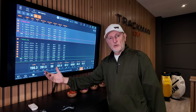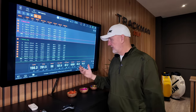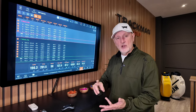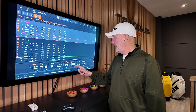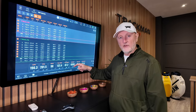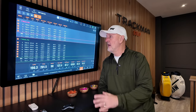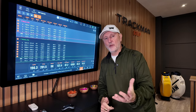You've got a 20-year-old 7-wood in the bag — would you be happy with those numbers? Absolutely you would, because they tick every box. You can play it from the tee, you can play it on the fairway into the green. You've got a combination of launch angle, land angle, peak height, and spin number which means the ball is stopping on the green. The debate is whether this is a club you want depending on conditions, as they do flight the ball considerably higher than a long iron equivalent.